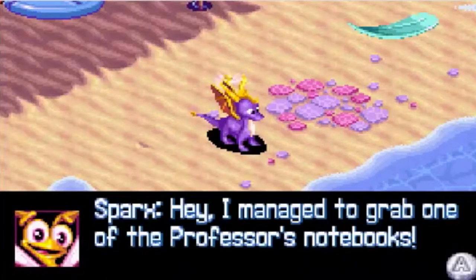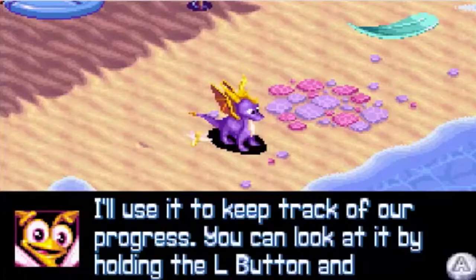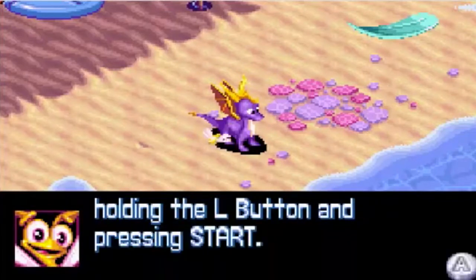Hey, I want you to grab one of the Professor's notebooks. I'll use it to keep track of our progress. You can look at it by holding the button and pressing another.